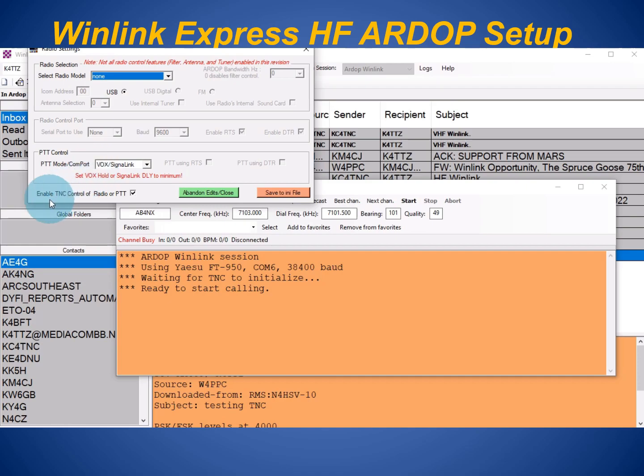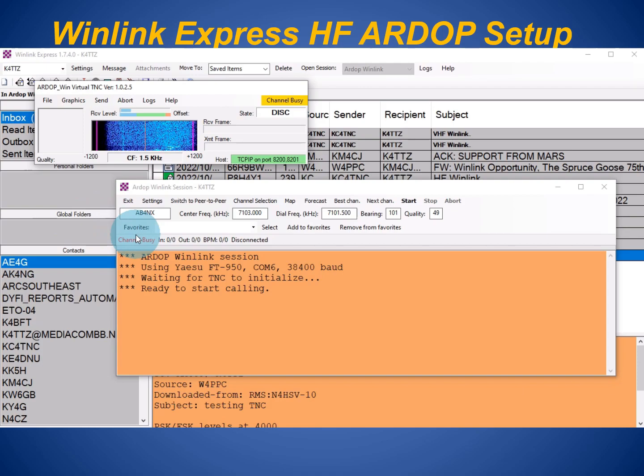Again, enable TNC control, radio PTT. Check that box. Save to file. Once you've got that done, you should be green here and ready to go. We will continue on here on the next slide.